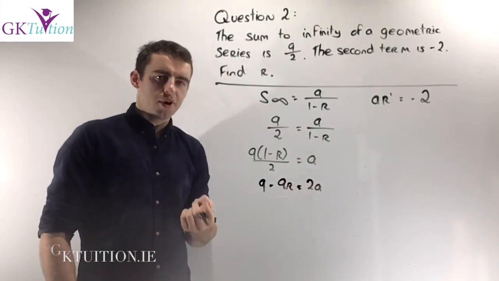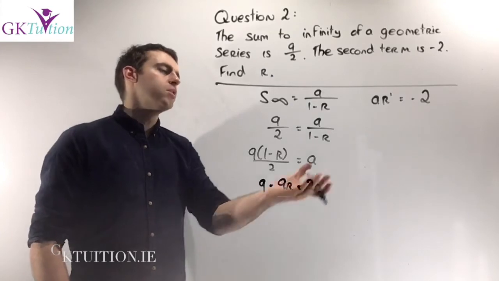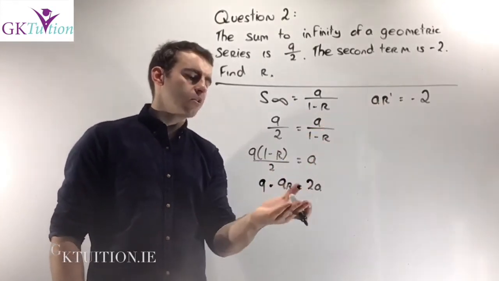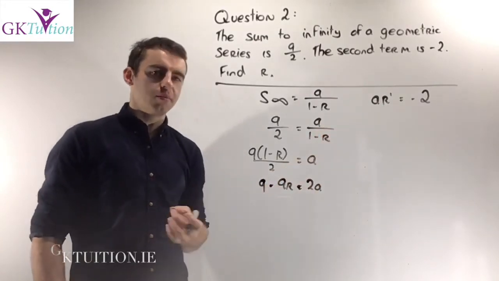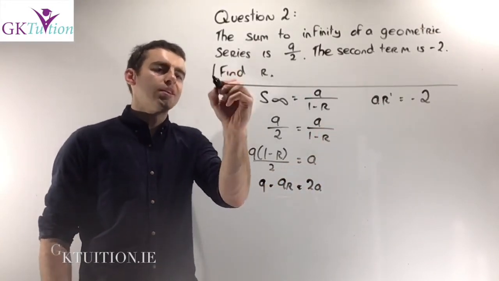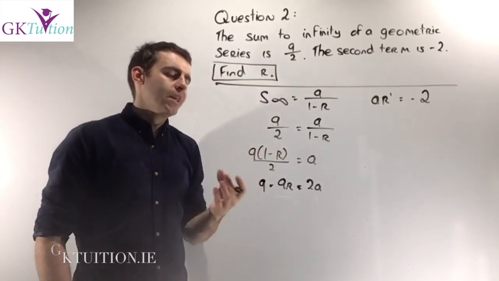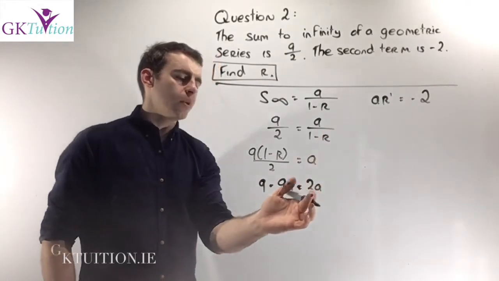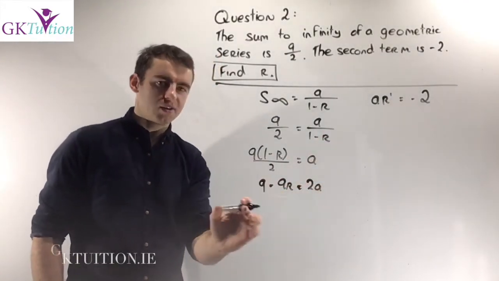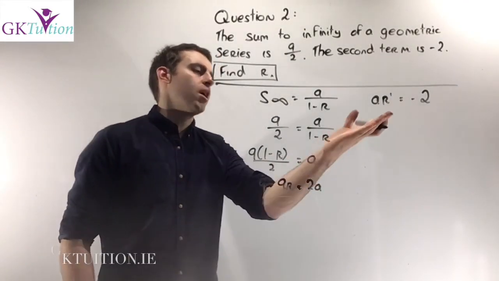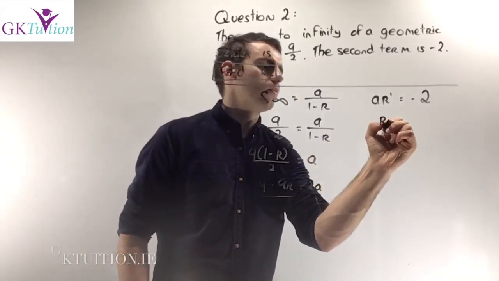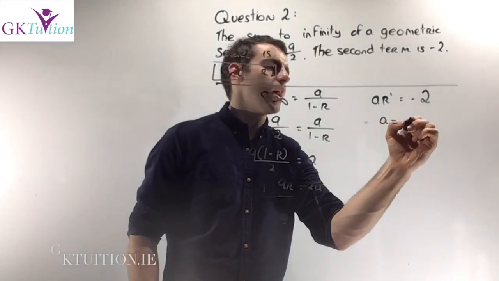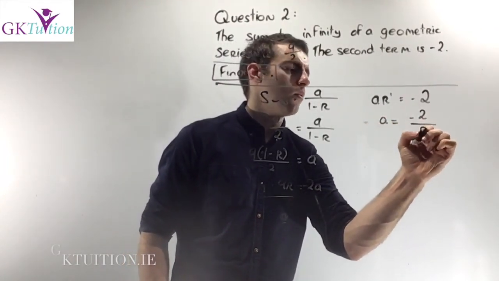We should probably now worry about the substitution. What I want to do is isolate either my A or my R. If I isolate my A, I can sub it in here. If I isolate my R, I can sub it in here. But because we're only actually trying to find R, it'll be easier here if we isolate our A. If we isolate A and then sub it in, we'll then have an equation that only has Rs. In order to isolate A in this equation, we would divide both sides by R. And we would end up with A is equal to -2 divided by R.